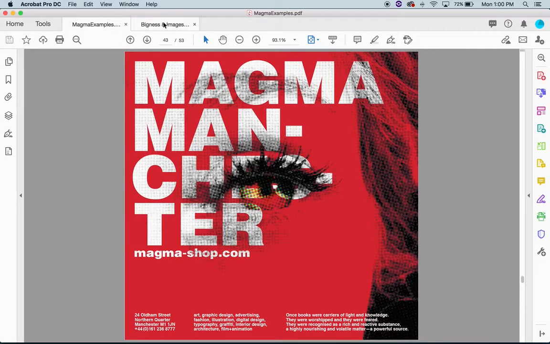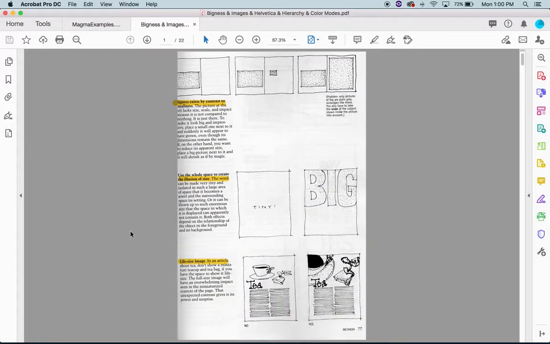And on that note, what I'm going to do is I'm going to post this PDF. I won't get into it all now, but this PDF is something you're going to want to review. It talks a little bit about using imagery. Here's an example of, this is specifically talking about editorial or magazine layouts. Here's two approaches to the same title page of an article, for example. You could make it look like this, or you could make it look like this. Okay, far more visually compelling and graphically interesting here.